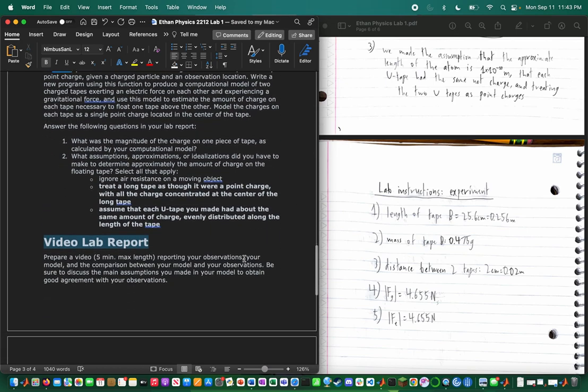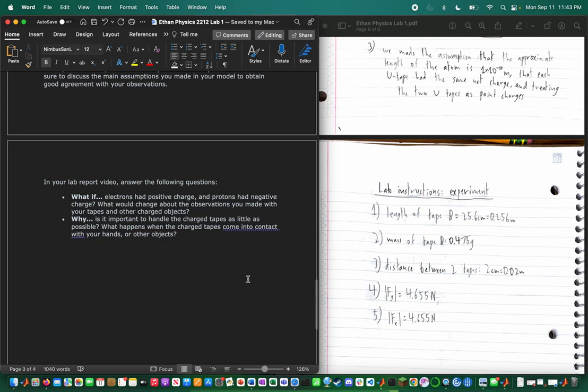And what if electrons had positive charge and protons had negative charge? Well, not much would really change, because positive and negative still attract, so it would be more of a switching of labels, although it would be the protons that gave off the negative charge instead of the positive charge. But either way, the net result would still be the same.